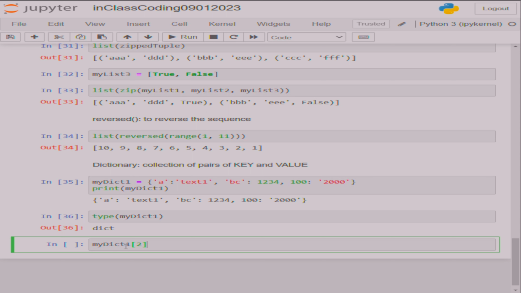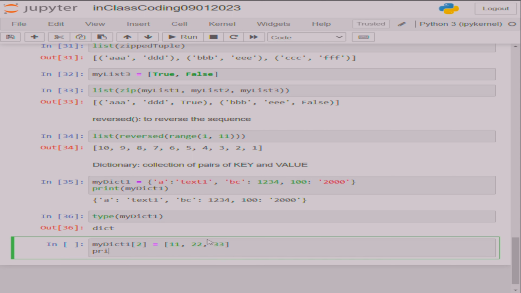So 2 means 0 1 2, so this should be changed according to that, right? So if I write 2 equal to, if I assign something, maybe 1 1 comma 2 2 comma 3 3, and then I print my dict1.